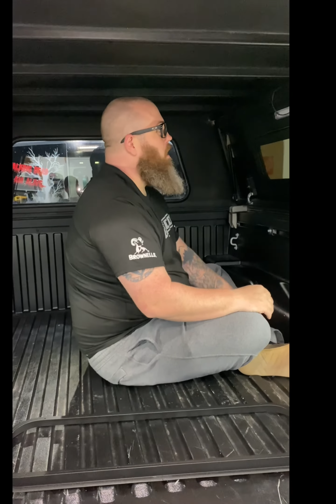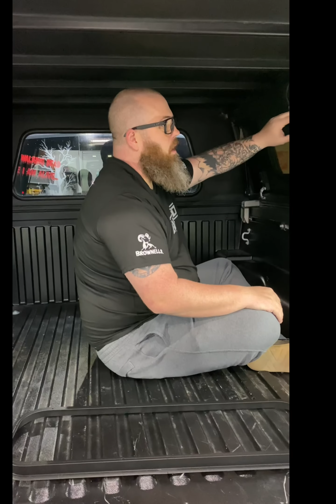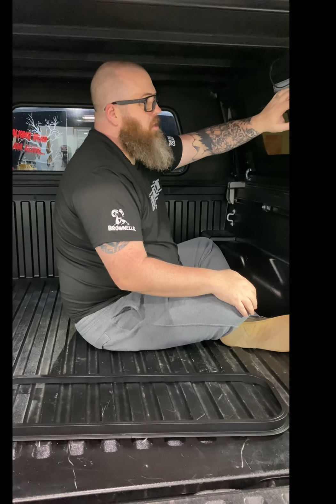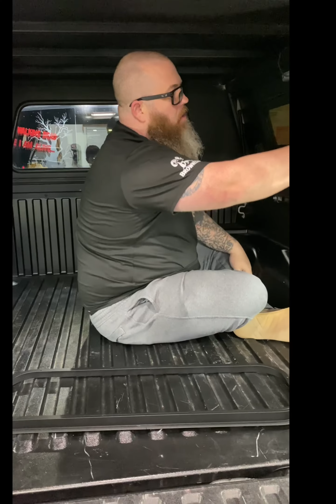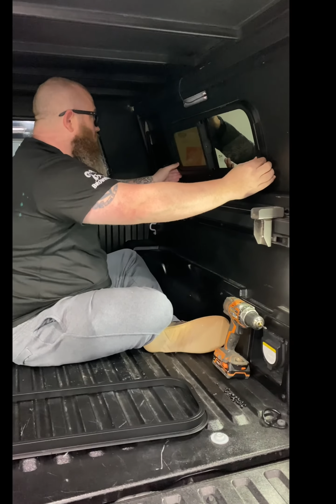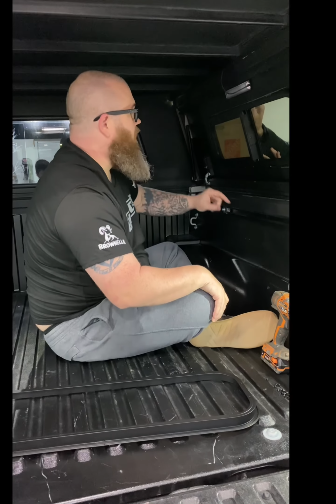All right, so now I have my wife putting pressure on the window. And the thing that's a little bit different about this setup is the canopy is at an angle. So it's not flat like a van, which makes it a little bit more tricky. She has to put a lot of pressure when we start screwing the frame down into the window. But what I'm also doing is looking at the hole, looking at the seal, and making sure it looks good, and also looking for light gaps, which I don't see anything. So I think we're good.